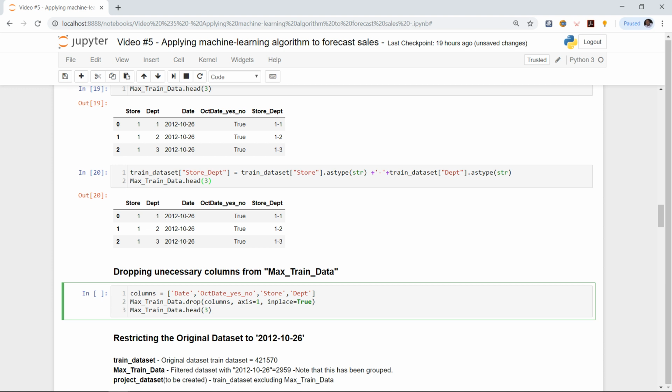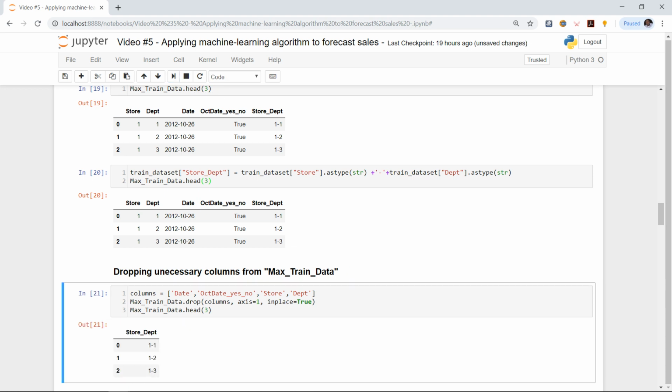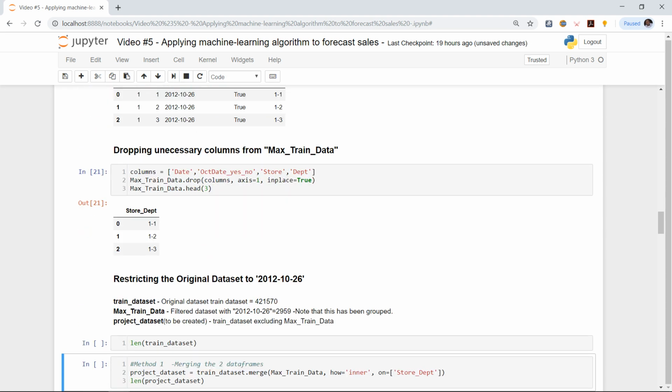We want to get rid of the redundant features. Remember, we want to merge. In our original dataset, we already have all these columns. If we merge, it's going to be a problem because it's going to see duplicate features and create extra ones. So we don't want that to happen. So that's why we are doing what we are doing now.